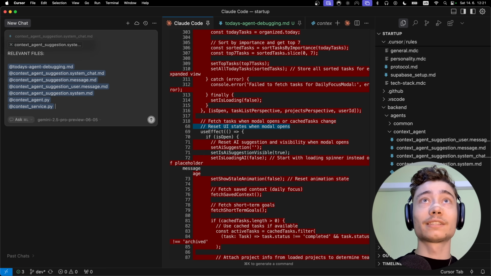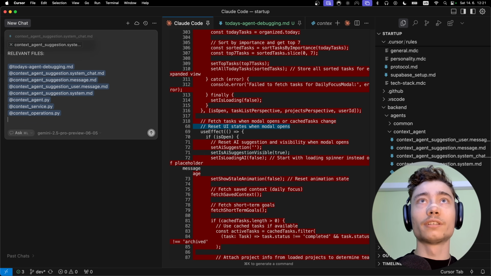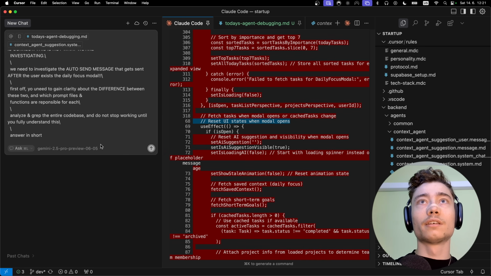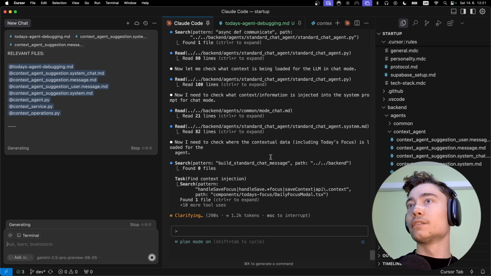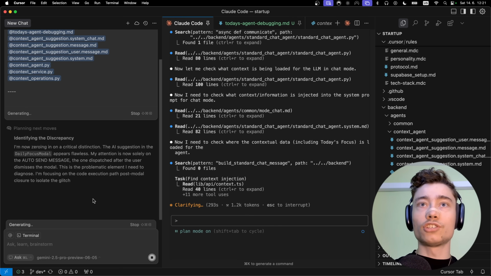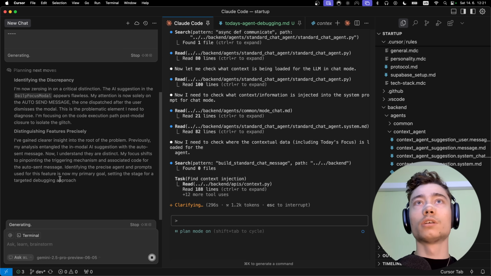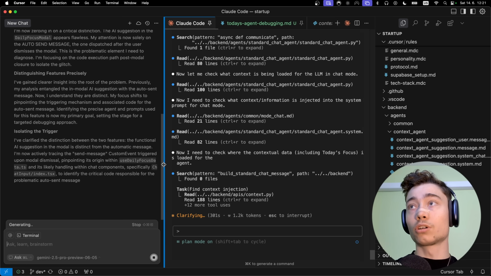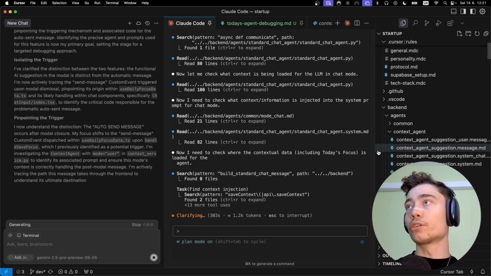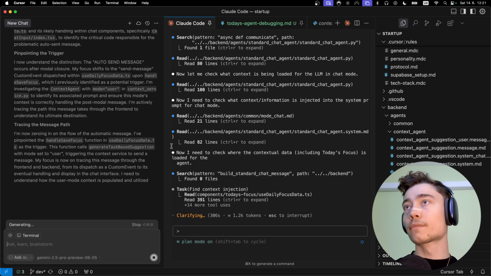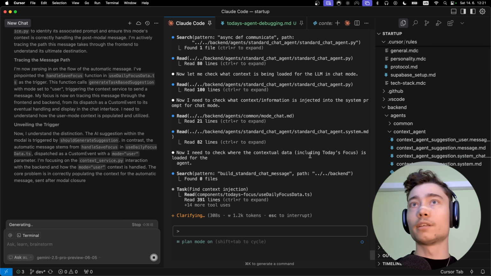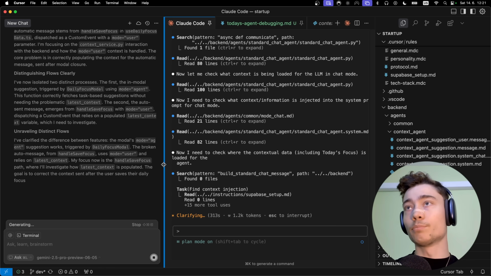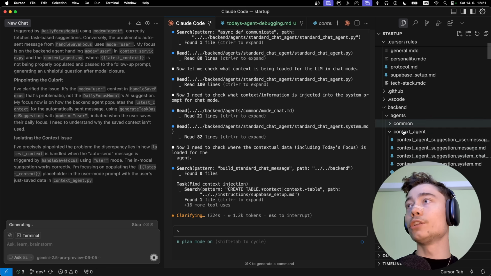context service, context operations, and I'm gonna send this. Okay, it's a lot, but now we're gonna have Gemini 2.5 Pro, which is 1 million context window. Hopefully gain us some clarity. 300 seconds, so wow, this is a long Claude code, even 5 minutes. So really going deep, so as we can see, this is not an easy issue. Although I just wanted it to give me clarity about which file is which, so now it's overthinking for sure. Luckily we're in plan mode, so it's not gonna mess anything up.